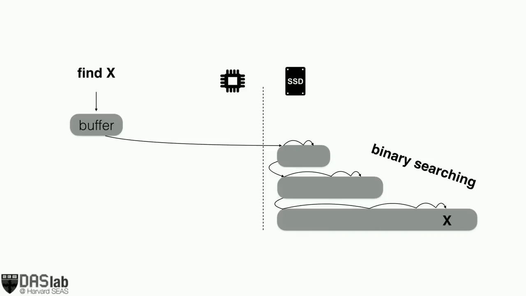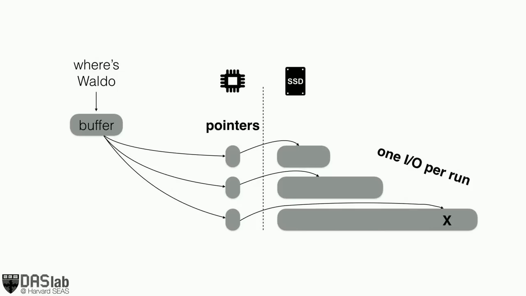In order to be able to do a lookup, the simplest approach is just to do a binary search across all the different runs in storage. But that can be an issue for reads. That will require us to do a lot of I/Os to storage for each read. So modern systems actually use arrays of fence pointers in main memory, which contain the min-max key in each block of every run. That basically allows us to do the binary search in memory and thereby only issue one I/O to each one of the runs in storage.